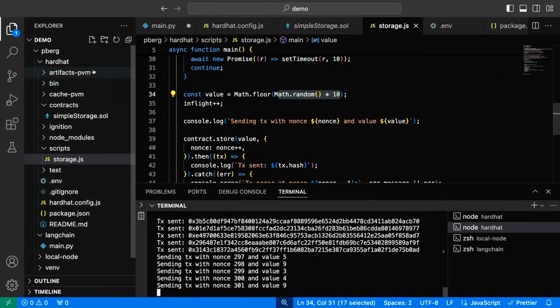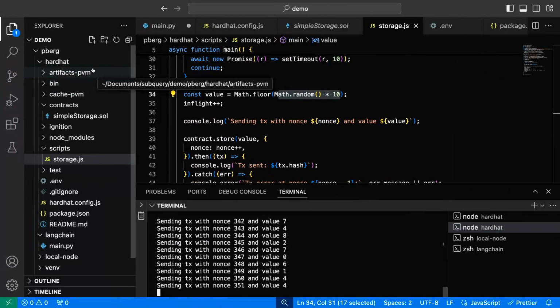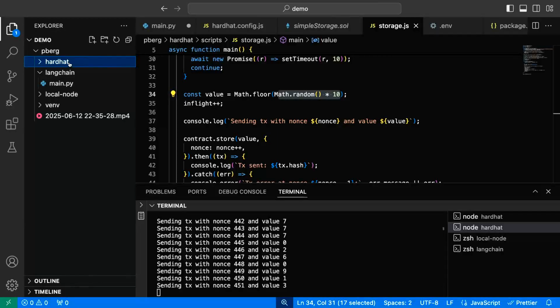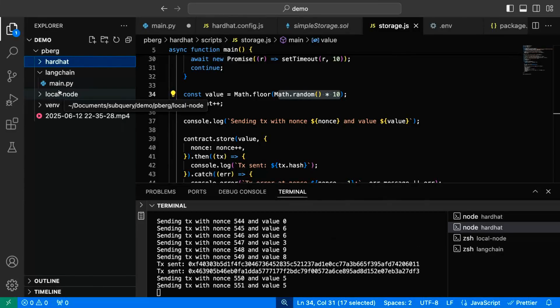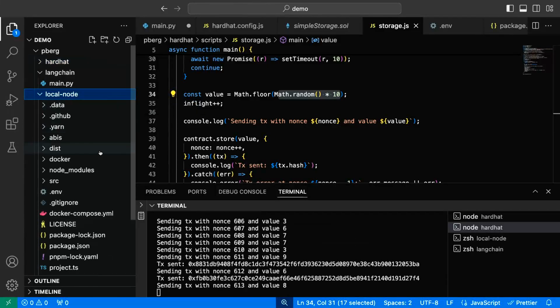What's next? Once we have the node started, as well as the spamming of the contract, we can start setting up the indexer itself. Again, an indexer is a service which structures unstructured blockchain data into something that could be worked with.